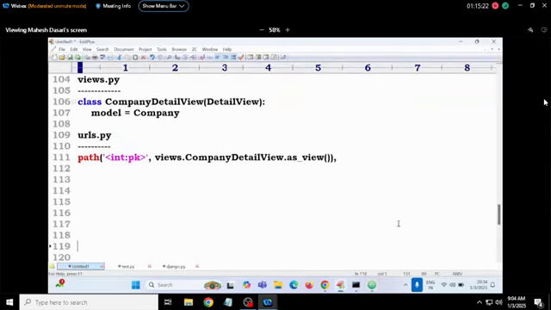Every time view, URL, HTML. What is the default HTML page? Model name underscore detail.html. What is the model name? Detail.html.